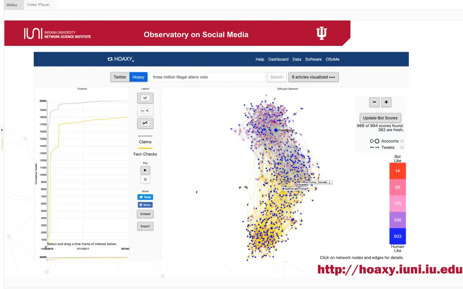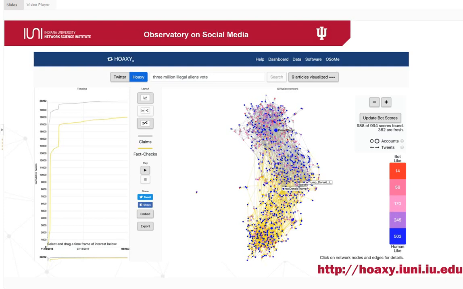I don't think it's working, but you see the highlighted tab that's Hoaxy, and on the left is a small tab that's Twitter. If you click Twitter and search on that, it will pull the live tweets from, I think, the past day, that are about that topic. Versus if you click the Hoaxy tab and search about your query, you will get our tracking database data about articles surrounding that topic.